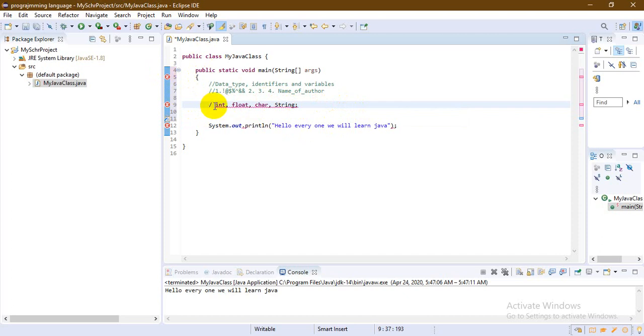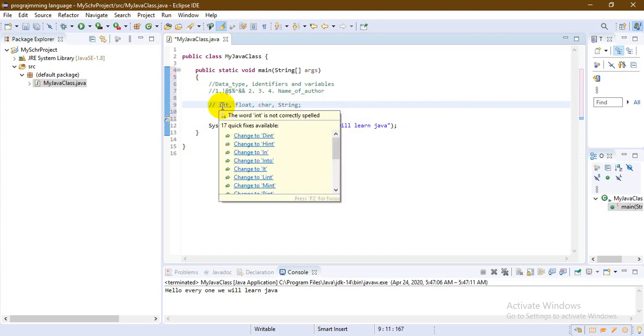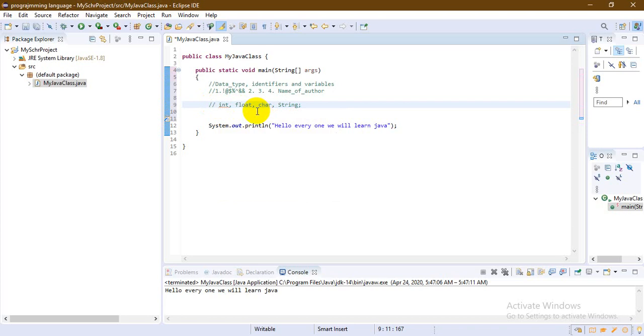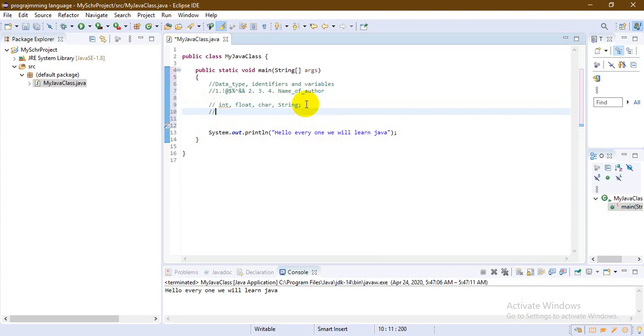So let's see a small example with these data types. But before seeing the example, we'll take a brief view again at the data types. In addition to the data types of variables in Java, we need to know that there exist keywords in front of these data types.